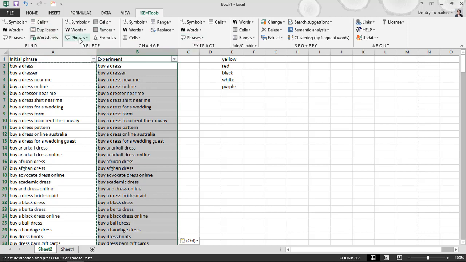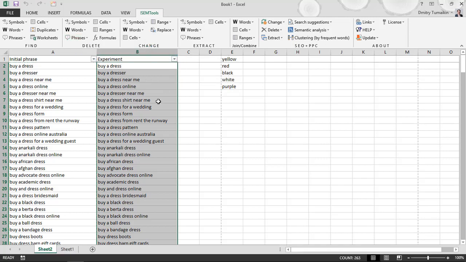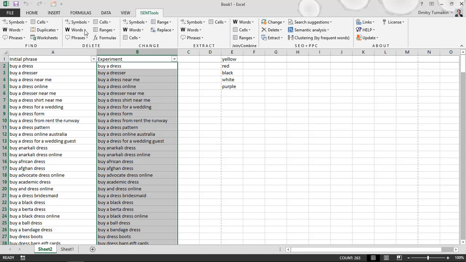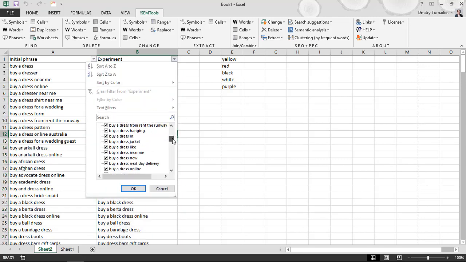I want to delete phrases, toponyms, with preps or just themselves, with preps before them, so that, okay, and then after that, without preps. You see, Australia just went away. And we have phrases without toponyms at all.